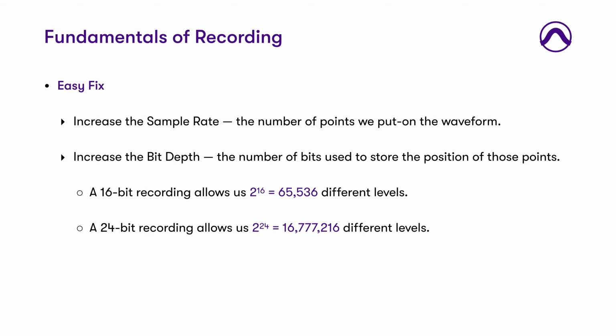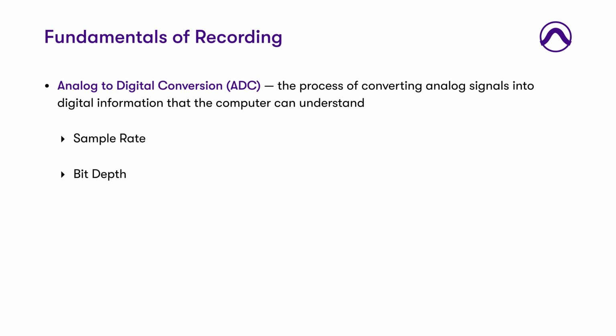This process of sampling our waveform and assigning every sample a binary number is what we call ADC, or analog to digital conversion. This is the job of your audio interface. Good interfaces do this really well, which means the accuracy of the waveform recorded in your digital audio workstation is much higher. That is why some interfaces can be expensive, because their conversion quality is very good.